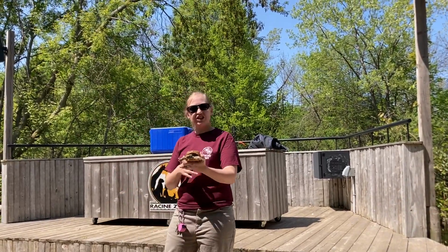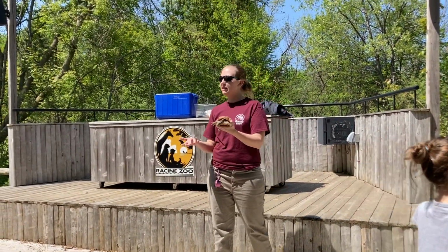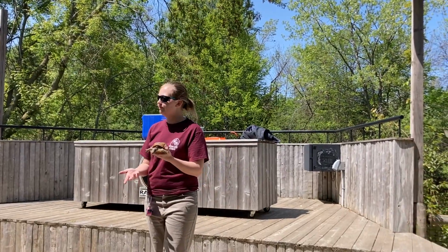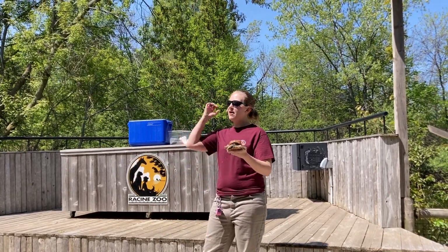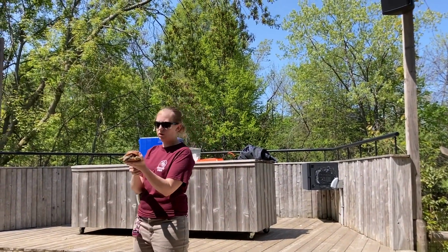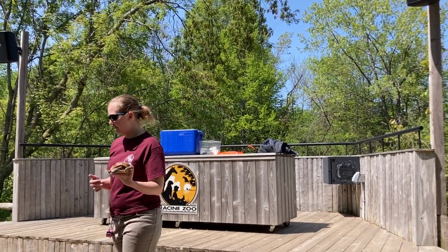Do we have any questions about my friend Jewel? Does she sleep inside her shell? So she does. She actually will sleep mostly outside her shell, but she'll dig into the ground to help regulate her temperature, which is why you see those nice, beautiful claws on her. Just like any reptile, she's going to come out for the sun to warm, but she'll dig in the ground to stay cool. Thank you, sweetheart. She'll stay cool, and she'll also sleep and stay protected from predators.